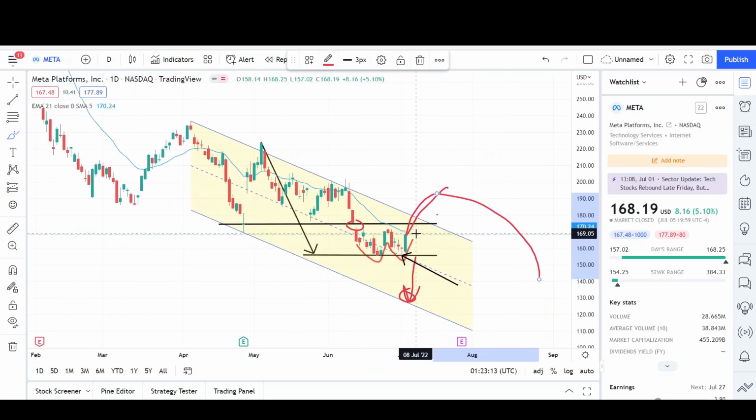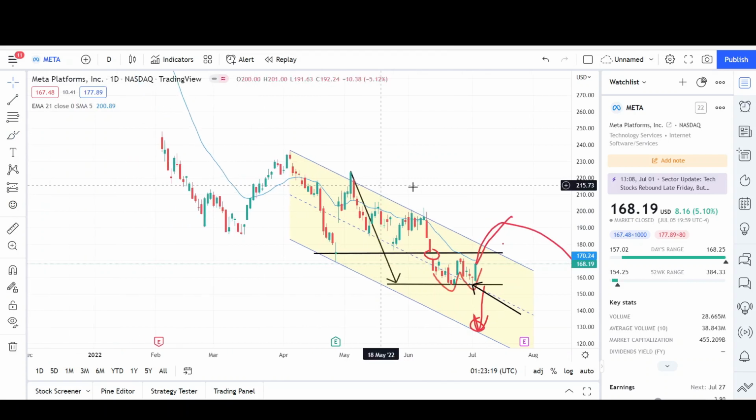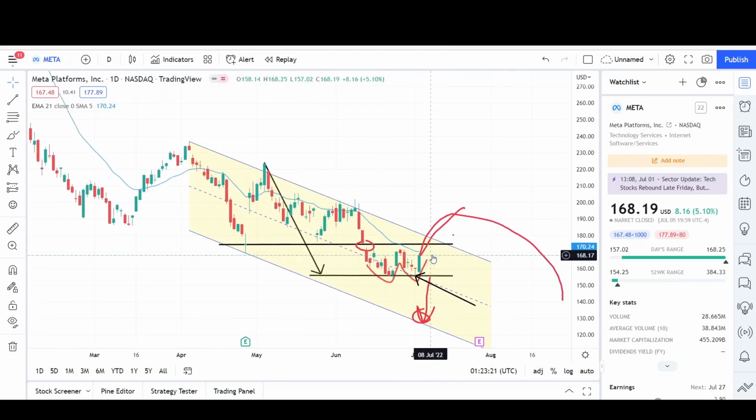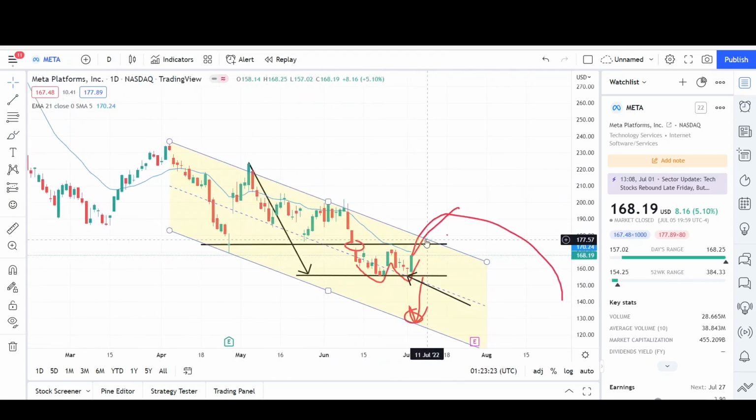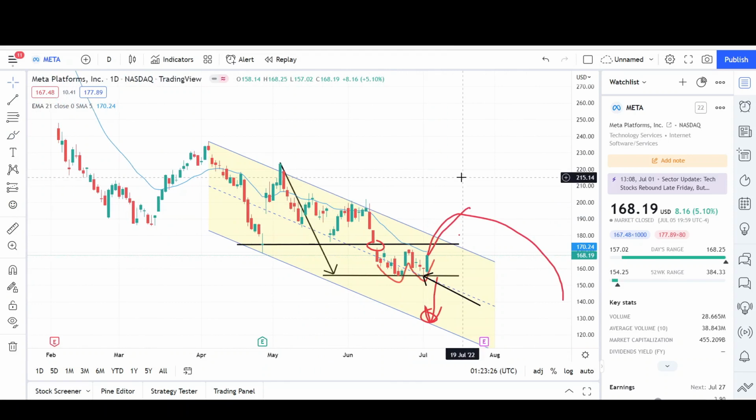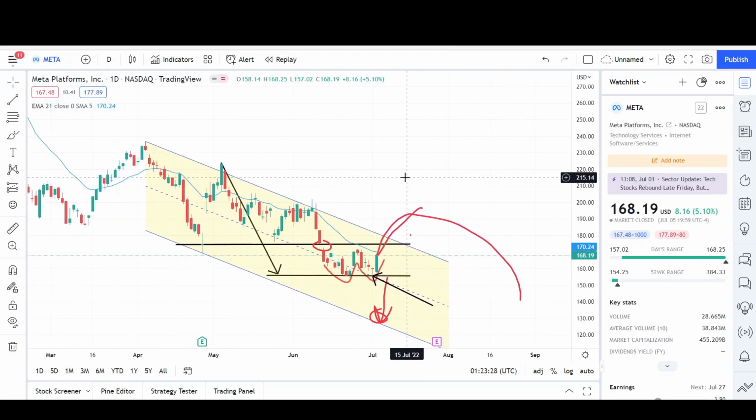But as right now, this thing looks pretty good. Expecting higher prices. I'll be shocked if tomorrow's a red day. I mean, then that would be a very bearish market. But you can see that channel is not really that aggressive. So I'm expecting higher prices. So that's everything I see for Meta Platforms on the daily chart.